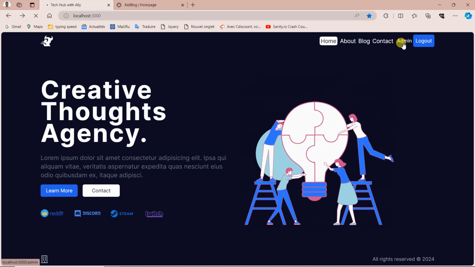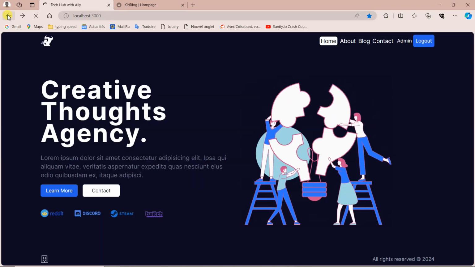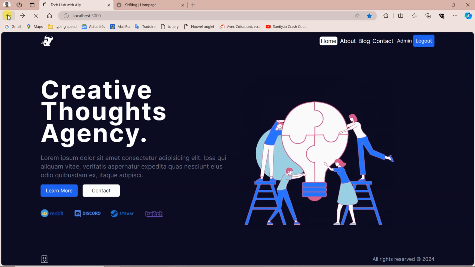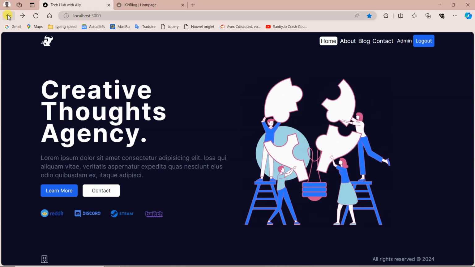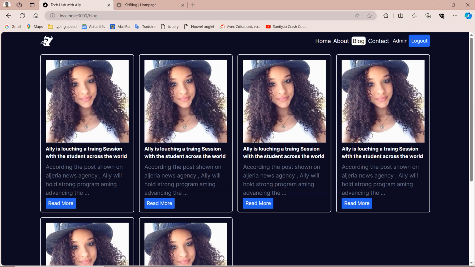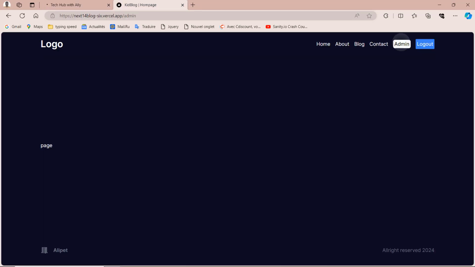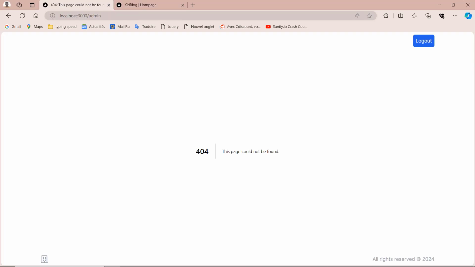So when it is admin, if I click on admin, this one will be later. How we can add someone to the database, like his role as an admin or he remains as a default user. As I have said, if someone is an admin, he can have access to everything. He can add data to our blog, update the blog, delete the blog, and do so many roles within this one. And that admin area cannot be accessed by anyone unless someone is authenticated. It's fully protected, all the routes are protected. So we have admin, we have this which is online already.